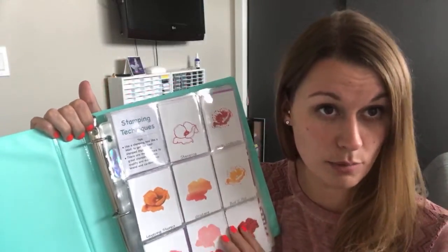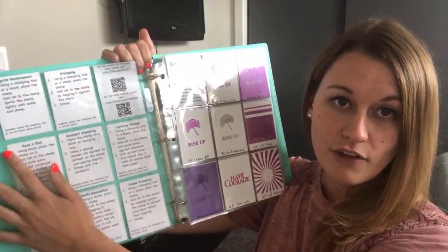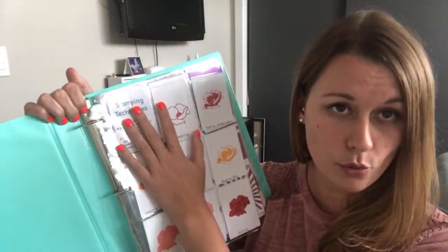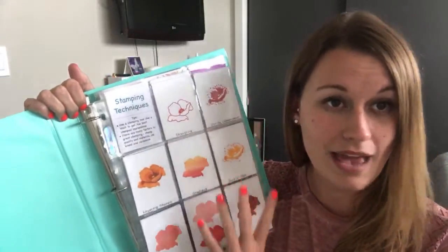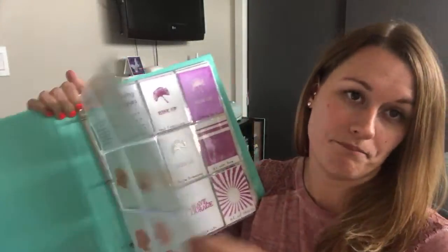2 classes come out per month. And then you get a printable PDF file of all the instructions so you can add them to the back of your cards. So for example, in week 1 or the class 1, we started with stamping techniques. We did 8 basic techniques so that we have them on file. So if we think we're gonna stamp, we know how to do it.